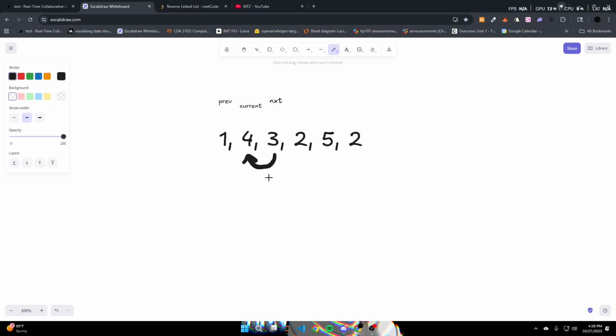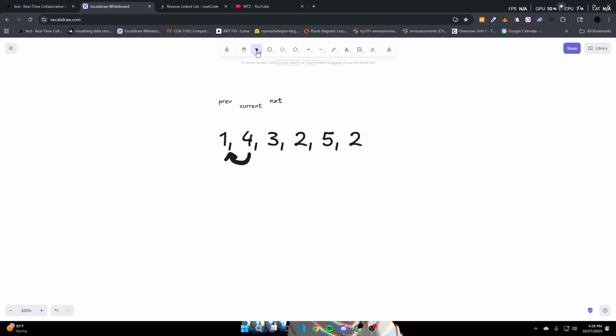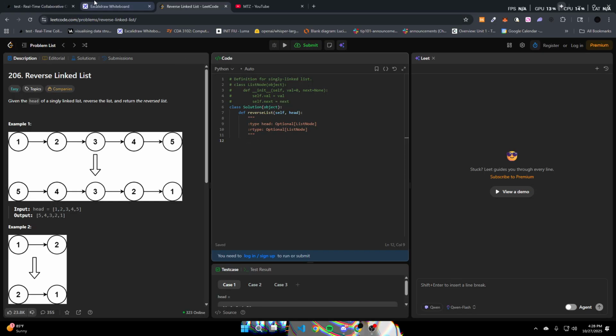The next to this is 1. And you have previous equals current, current equals next, right? And then it basically goes on and on until we have the reverse of this, which is 5, 4, 3, 2, and 1.